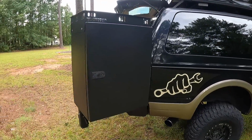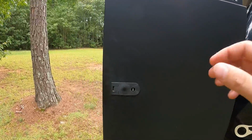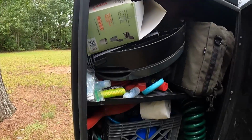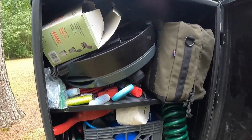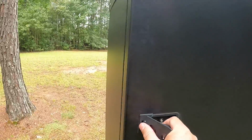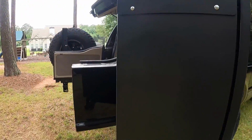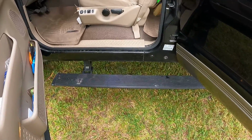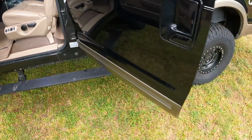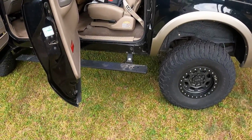But I would say the thing that got used probably the most, one of the things at least, is the box on this bumper from Buckstop. Like, this thing holds so much crap, and you can put all your stuff that you need to get to. I know it looks a little disorganized, but there's a system there. Well, there used to be. But every day use that thing. Love it, love it. Put a case of water or something on the top. AMP Power Steps. There's definitely a few times that we really needed those extra couple inches of clearance on our rockers. Something you can't really see.